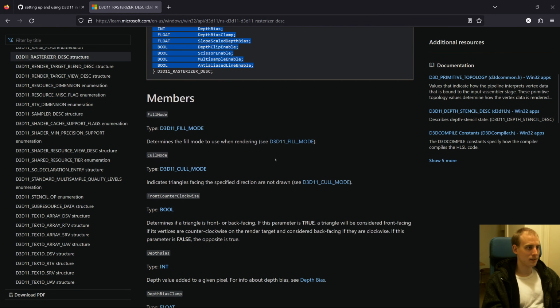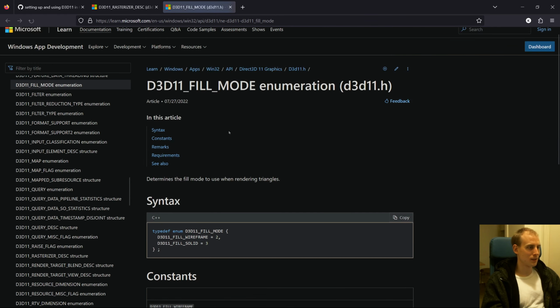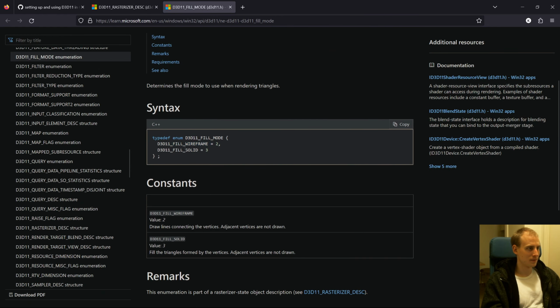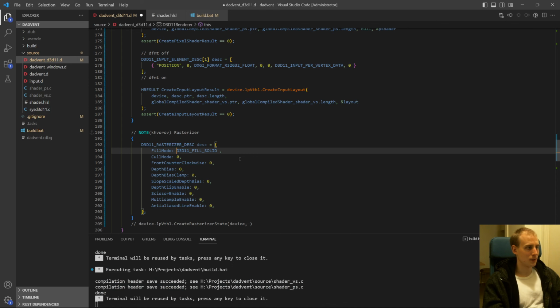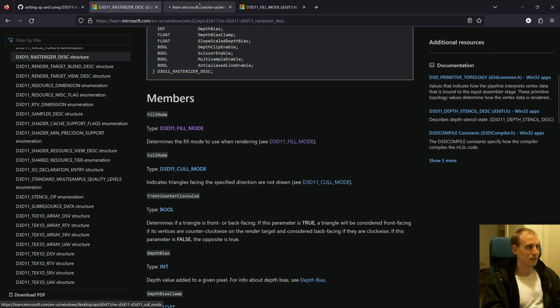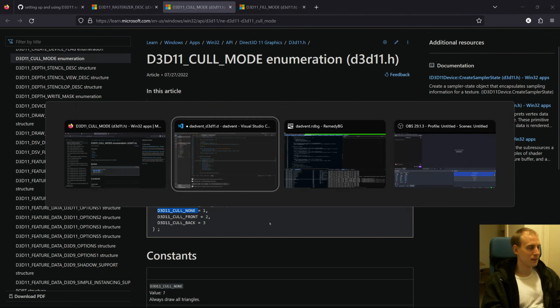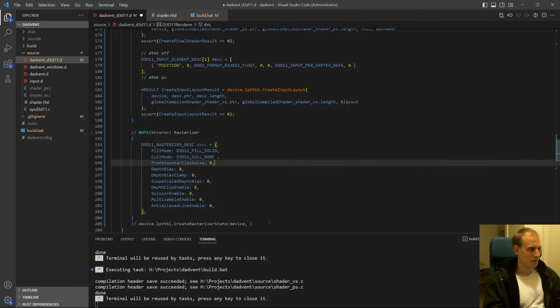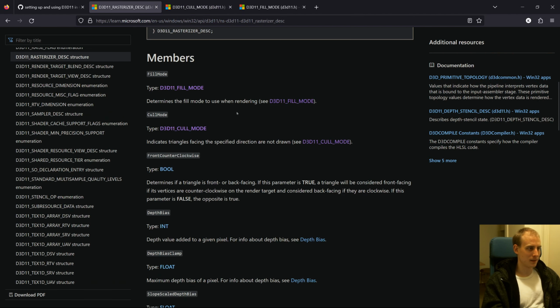Fill mode. Yeah, we want like solid, right? There's only two of them anyway. So that's the fill. Cull mode. We don't want to cull anything. Cull none. Front counterclockwise, I don't care.